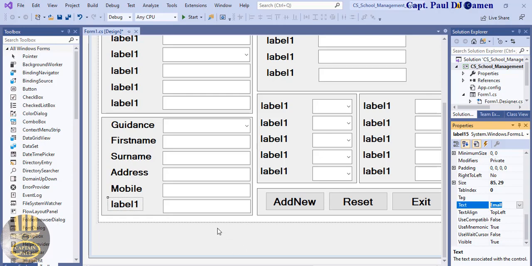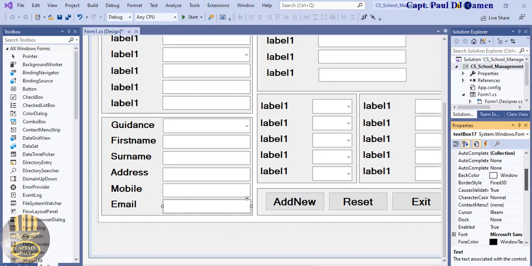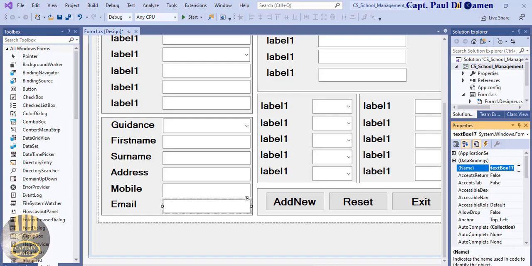The text box right in front of it is going to be known as txt g email. There, I guess you guys get the whole idea. Now you'll be able to change the details and so on. So I'm going to have to speed up the rest.